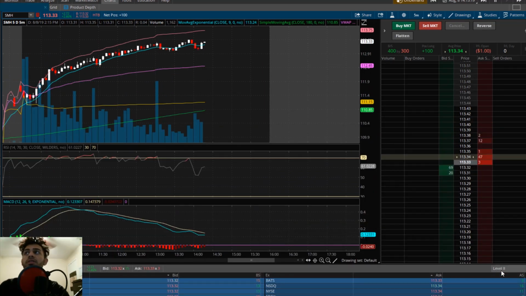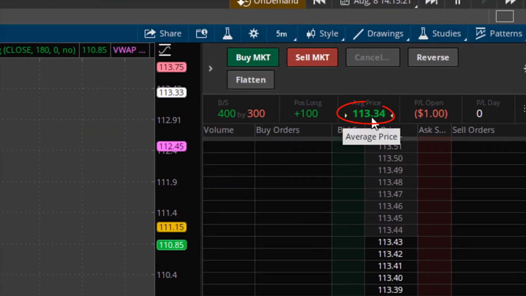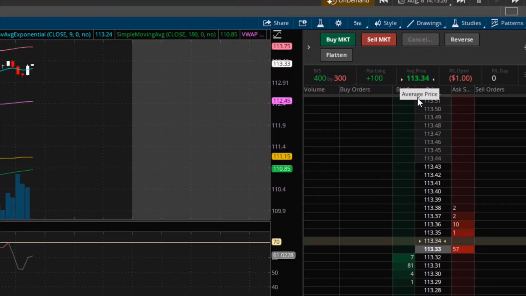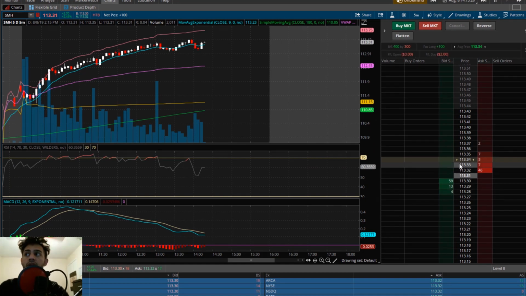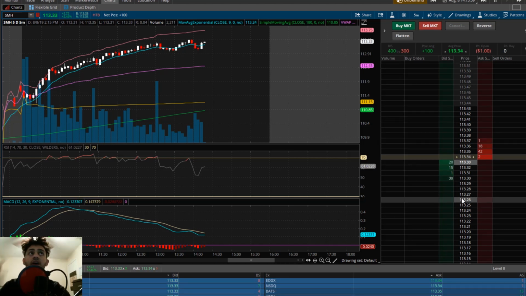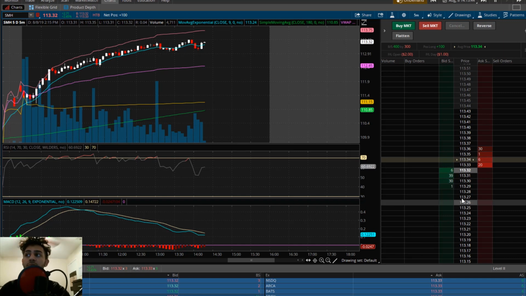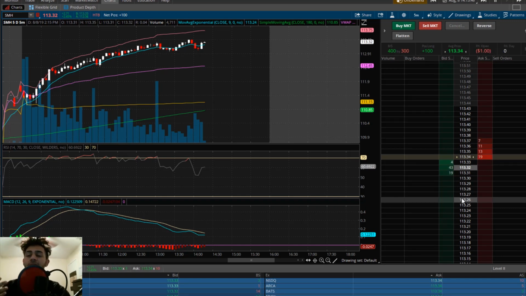All right, cool. Notice how it filled at $113.34. That's because it could work out where it'll actually buy it lower, or it could work out where it buys it higher. At the end of the day, you have market movers who control what's going on with the bid and the ask, and also the stock price moves constantly. So when you do a market order, you're literally getting filled at whatever the market price is. It's just going to try to get you into that position as quickly as possible.